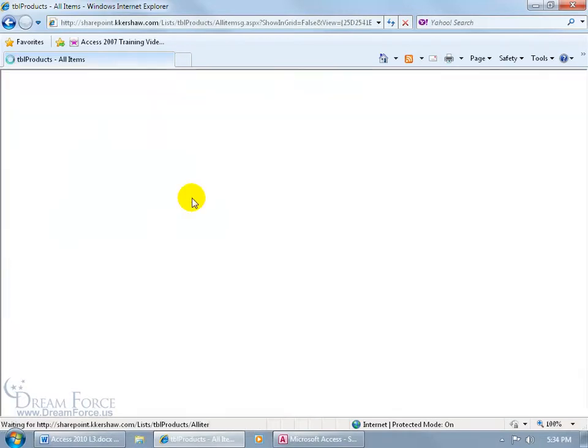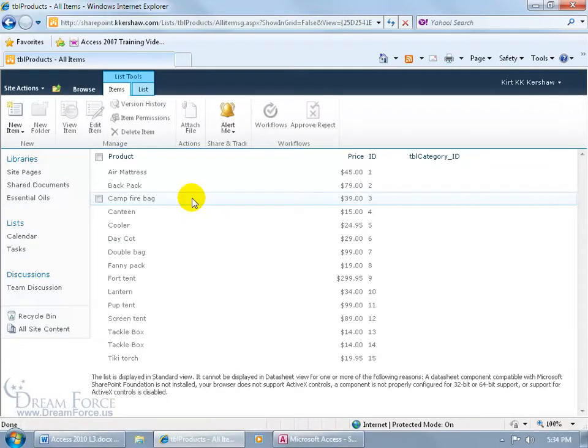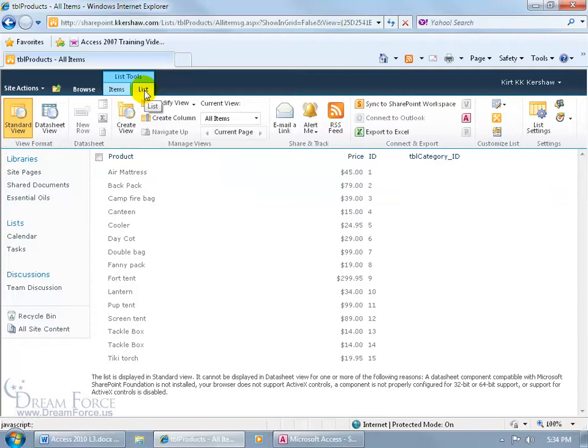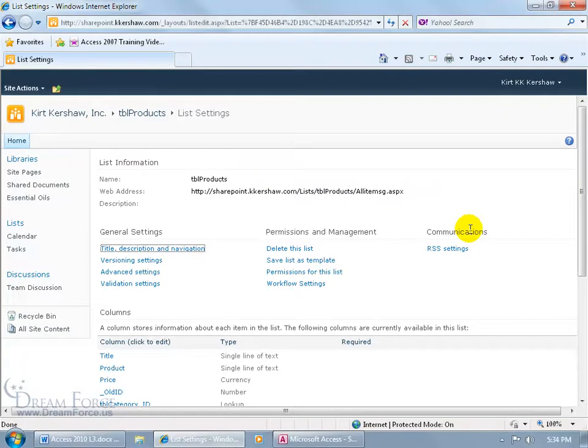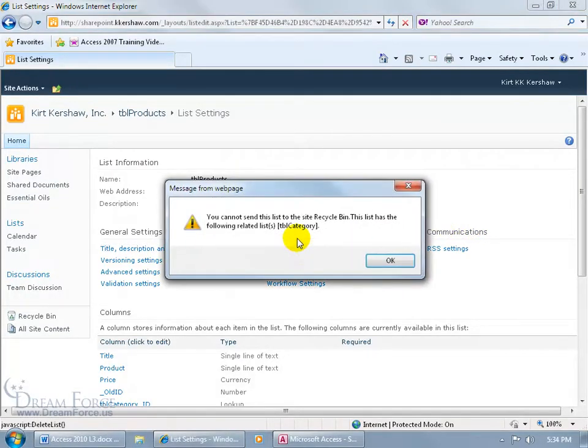You get the idea. Then to clear it, just click on the drop-down arrow and say that you want to clear it. And then if I want to go ahead and delete it, this is a bit tricky because remember, not only did it upload the products table, but it also said it'll upload any related tables to the products. So if I come over here to delete this table and click on the list, which is where you want to go to delete the table, then come over here to the settings group, click on list settings. It's not simple, is it? You have to come over here and then click on delete this list. When I click on it, it says, we can't do it because it's related to the category table.